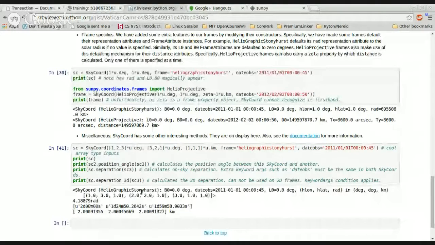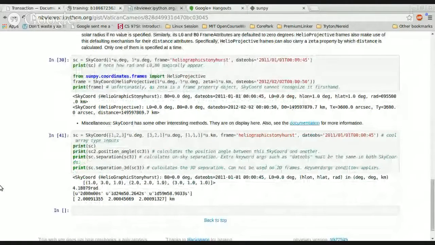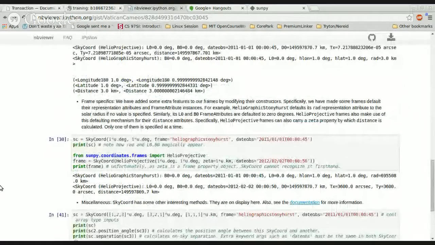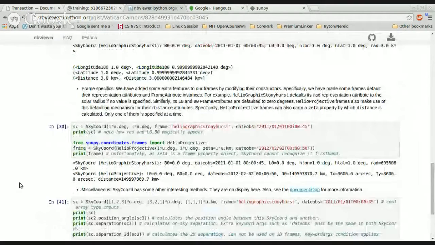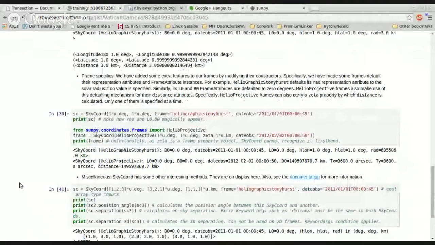And I guess that's about it. The one thing you haven't mentioned is our making up of the Z coordinate for Helioprojective. I did mention the zeta property. Did I miss something? No, I mean, if you don't specify a Z coordinate to Helioprojective, it will assume that your Z coordinate is on disk.